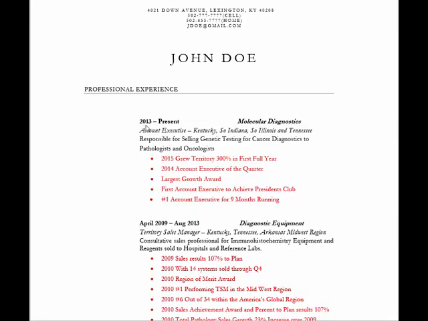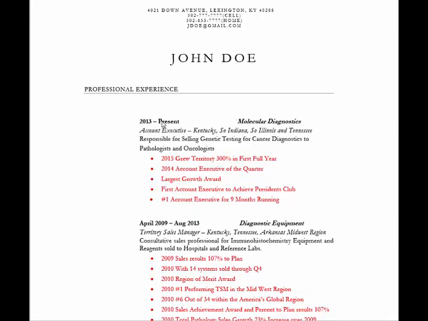Here, when they started in 2013, they probably should have put the month, if it was August or September, and the year. Like here, April 2009 to August 2013. That's a perfect format. Instead of just using the year, hiring managers love to see the month and the year. Then the company goes over here. These companies are just fictitious companies.